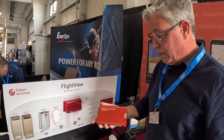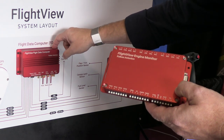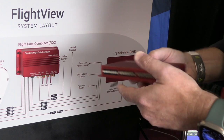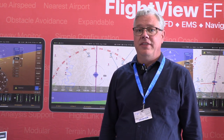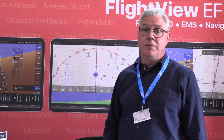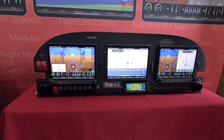Over on the other side, this is our engine monitor. Just like our newest FDC has a milled aluminum case, we've done the same thing for the engine monitor. Both of these are fanless, operate in almost any condition you can imagine, and we've now adapted to using standard aviation grade connectors. The new product line is on its way. We plan to begin shipping the two main components, the FDC and the EMS, in about six weeks. The Airink 429 adapter will probably be November before it ships, but we'll have everything available for order on our website by the time you see this video. The single screen ready-to-fly system retails for $4,000, the dual screen is $5,000, and if you want a triple screen, we can do that too at $6,000. For more information, go to falconavionics.com.